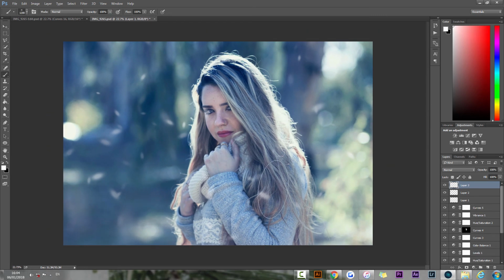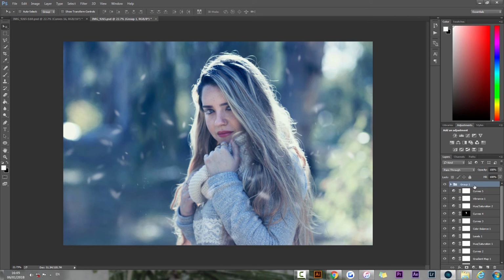And now let's create really small ones, like on a hair, on a sweater, and just in between some of these places. Now let's really drop the opacity here. Alright, so basically you guys can spend more time on this and kinda perfect it, but that's the gist of it. So let's see what we did with the snow.